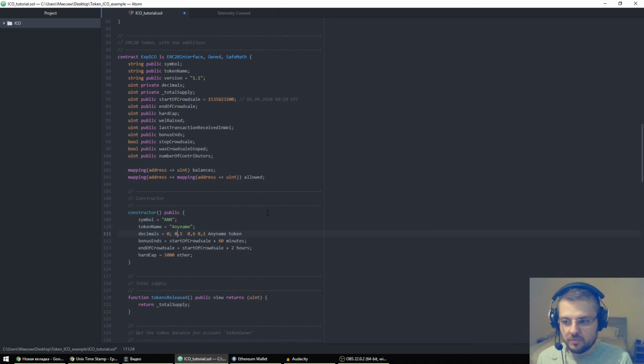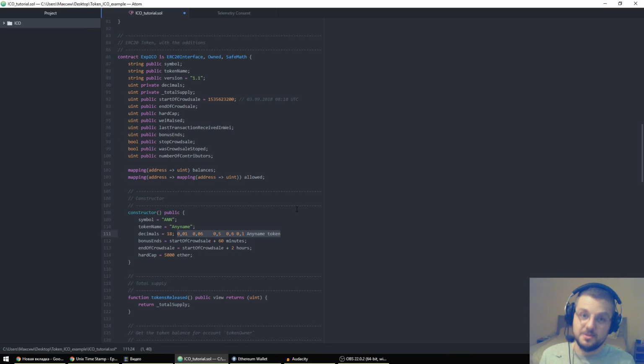If you want to have this kind of formatting, it is super easy. Put there 1. If you want to have something like, for example, 0.01 or 0.06, etc., put here 2 decimals. And that is it. Now, many of those contracts which you can find on GitHub, on the internet, say like I have 18 decimals.